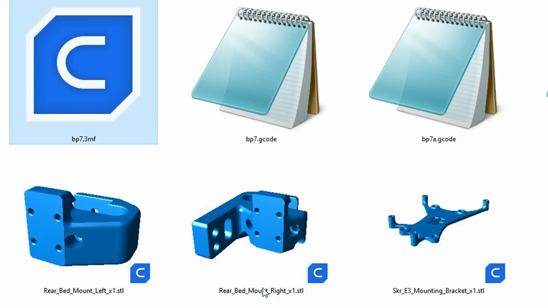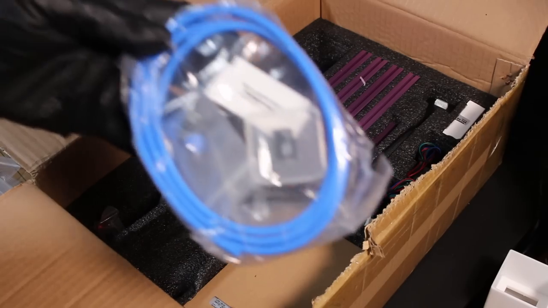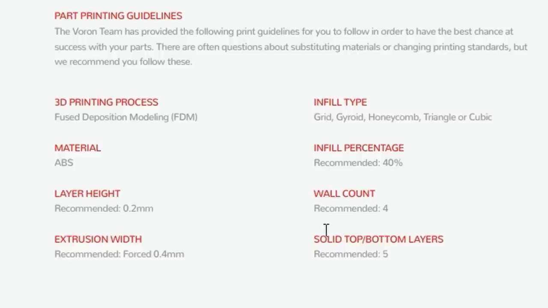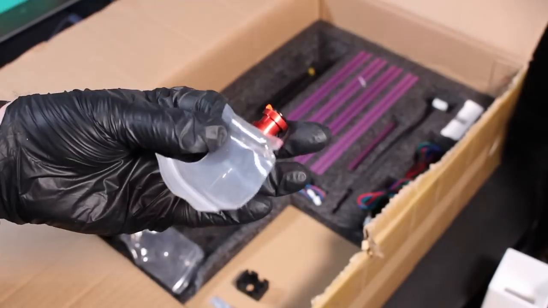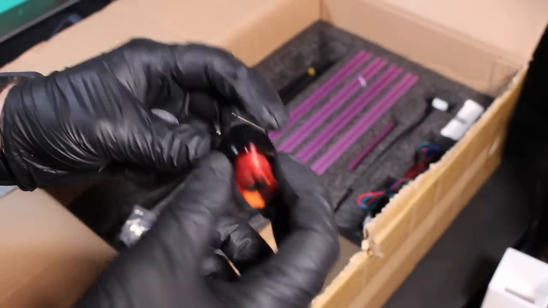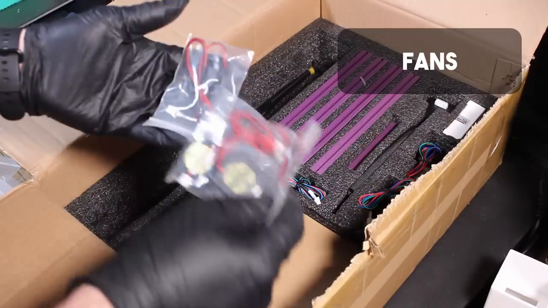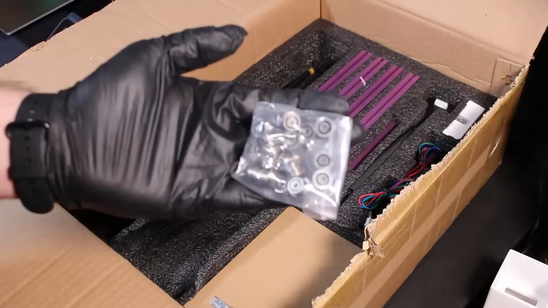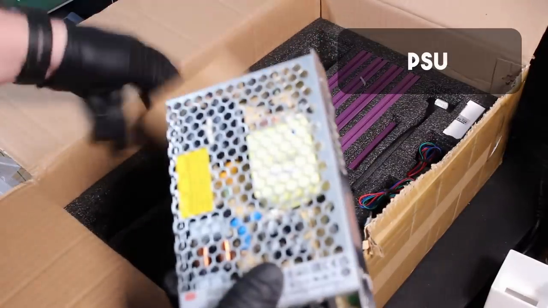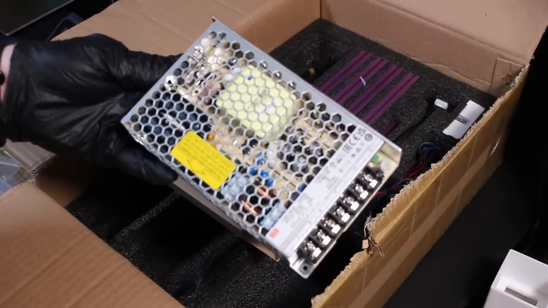In terms of print settings, it's in the manual on the first page. Just use the settings they give you. In terms of material, well again it's on the first page of the manual. You can't use PLA, you shouldn't use PETG. I mean you might get away with it, but people have had bad experience, including Stefan from CNC Kitchen who tried to do his out of PETG I think and had to go back and do it again.